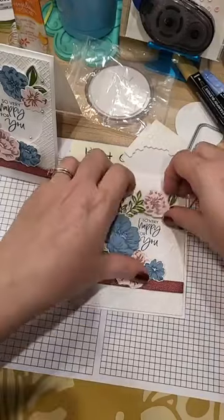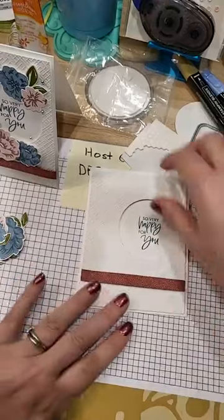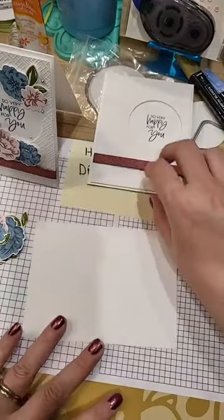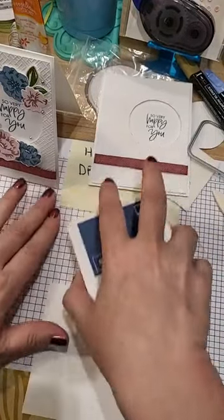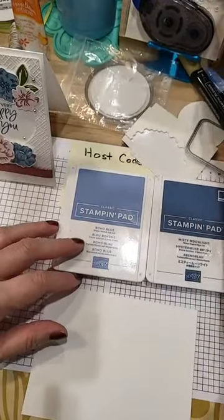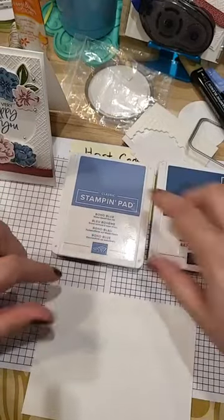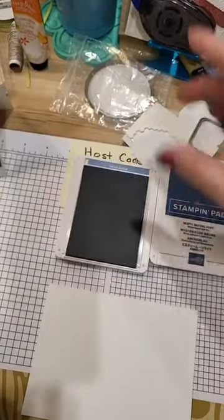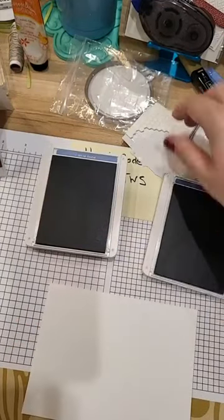Okay, so let me show you how to stamp one of those flowers, and then we'll assemble this, and then we'll go on to the most difficult card, which is not terribly difficult. I do encourage you to play with them and see which one you like, but I would recommend that the base color be lighter than the defined color, or the outline color. And you're actually going to start with the base and then put the outline on top of it.